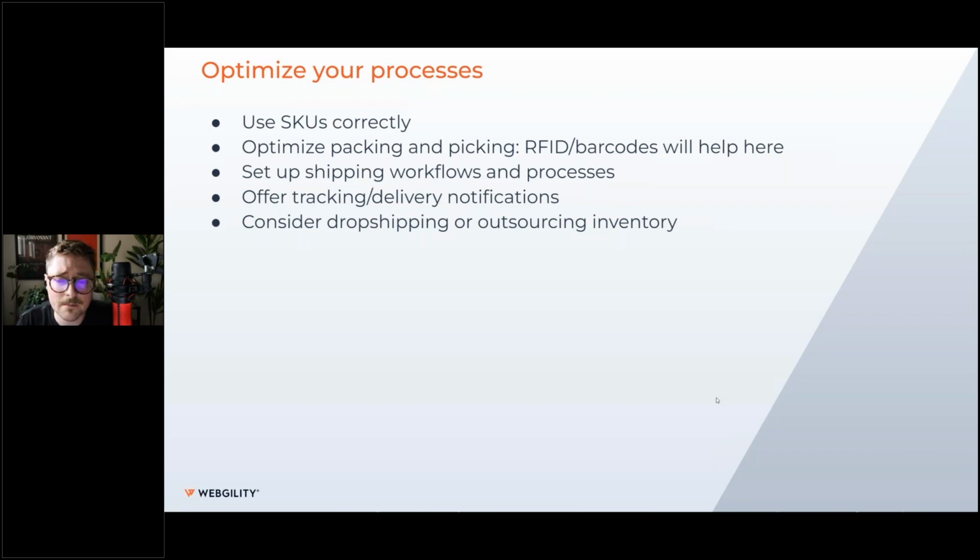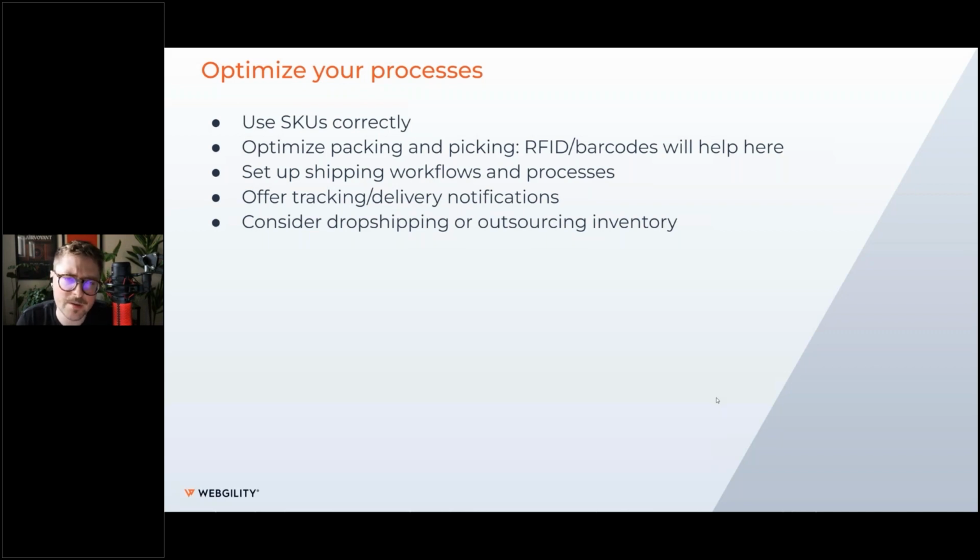So other things that you can do are optimizing your packing and picking. So utilizing pick lists and bins if you have a physical location that you're managing your inventory in. That helps a lot because then you can use that in conjunction with barcodes and RFID readers to sort things and make sure that things are divvied up correctly and managed in their own compartments. And then setting up shipping workflows and processes. If you work with a shipping provider, a lot of them have integrations with things like ShipStation, Shipping Easy, that can automate all of your shipping workflows.